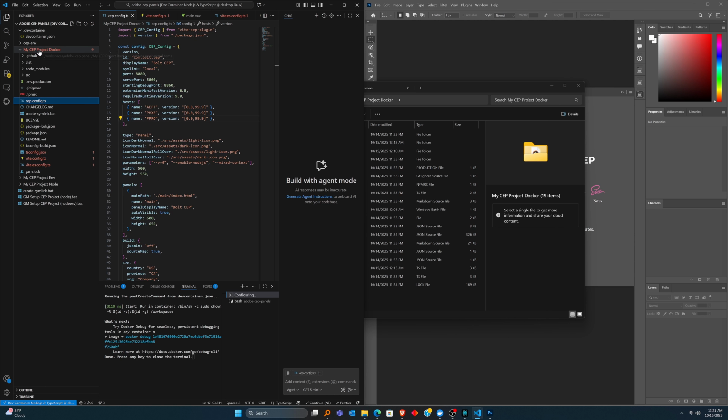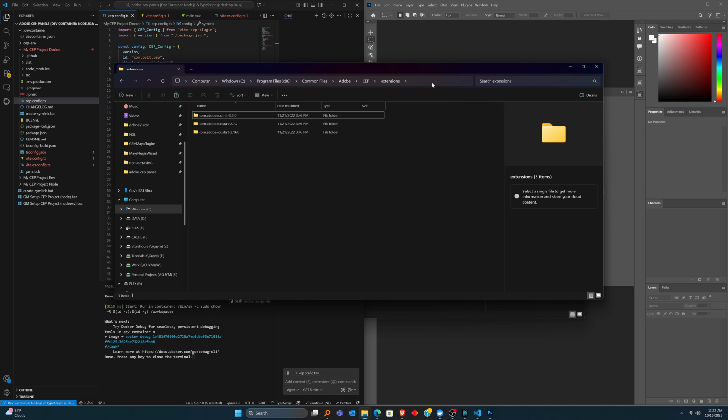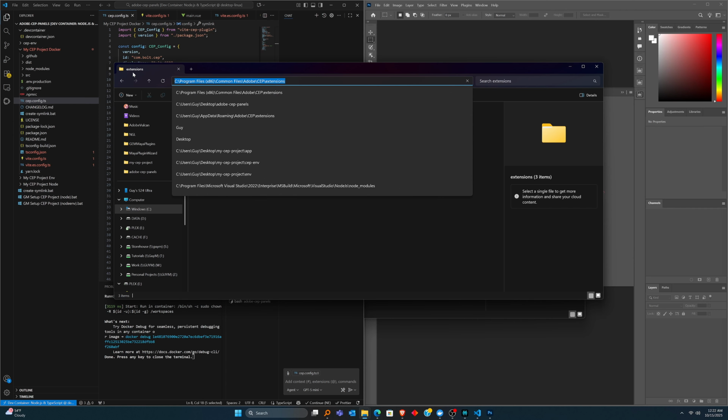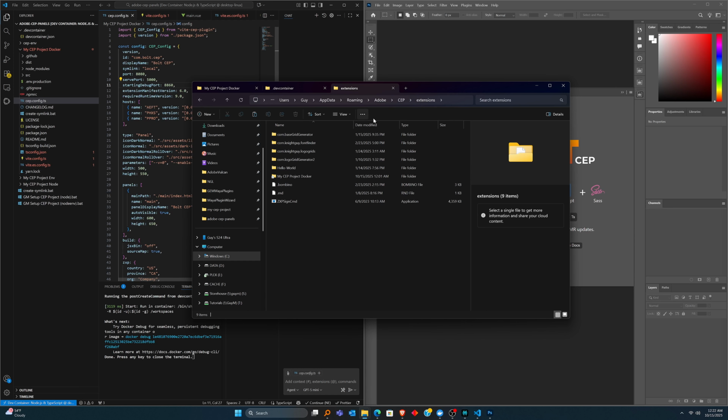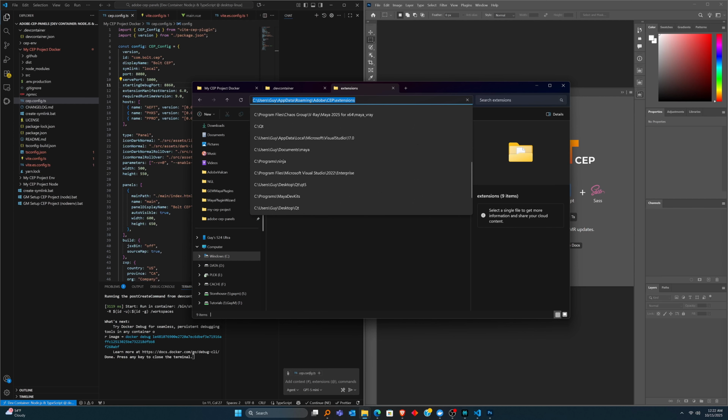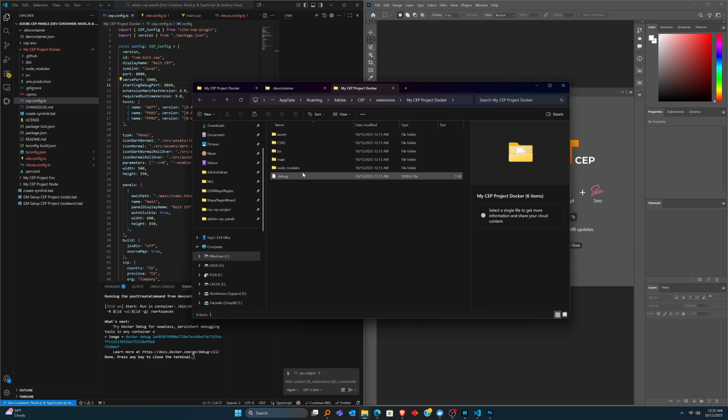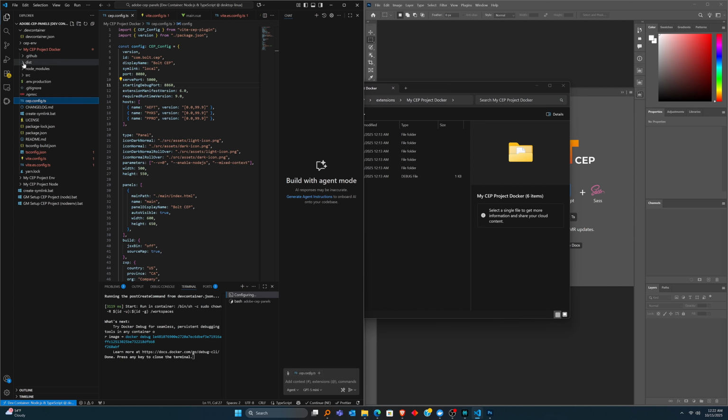Now for Docker only, some of the changes we made were in the CEP config.ts file, where we changed the port to 8080 because 3000 is used for Open Web UI, and so just to avoid confusion. We can change this symlink to global if we want the symlink to appear inside of this directory, Program Files, Common Files, Adobe, CEP extensions, but if we leave it at local, it'll always appear here, your username, AppData, Roaming, Adobe, CEP extensions. The symlink created brings us here, which represents the dist CEP folder where your build files are.